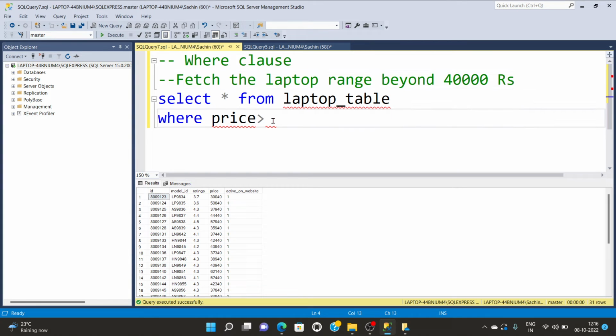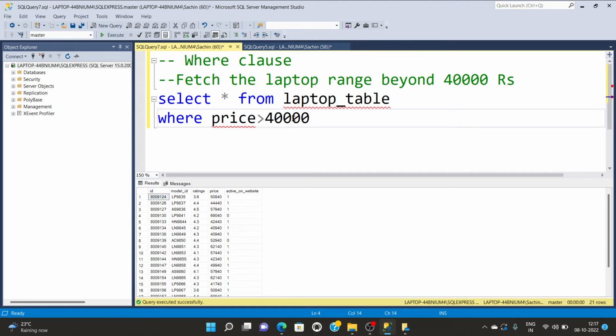So I would write SELECT star from laptop table WHERE price is greater than 40,000, and I'm going to execute. You can see I have only 21 rows, which means all these rows have price greater than 40,000. No laptops are below 40,000.